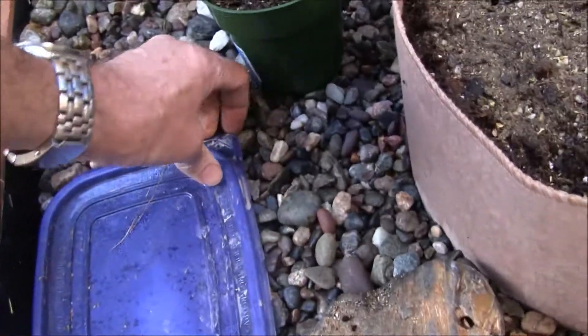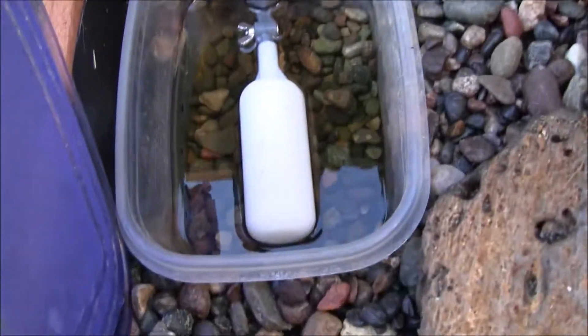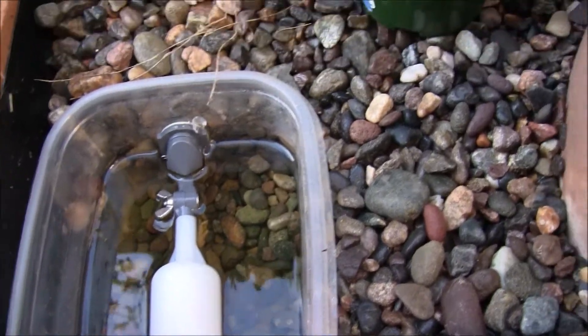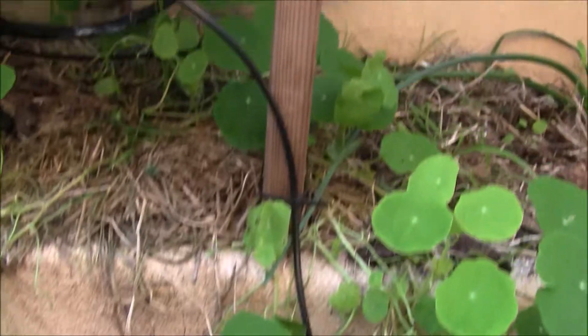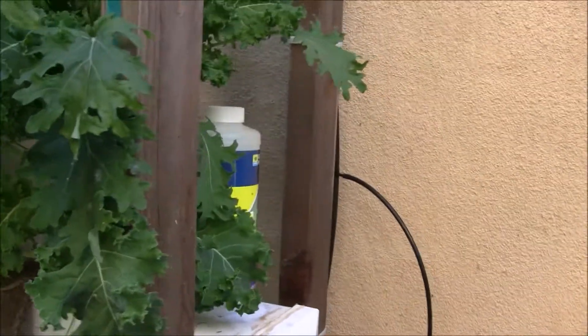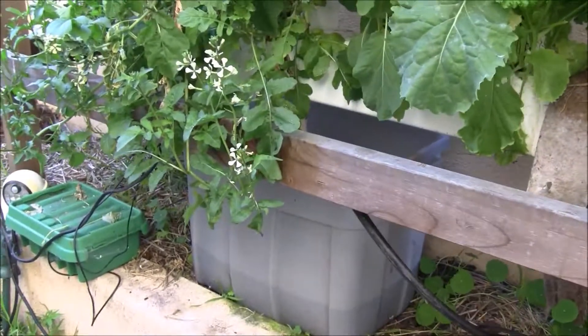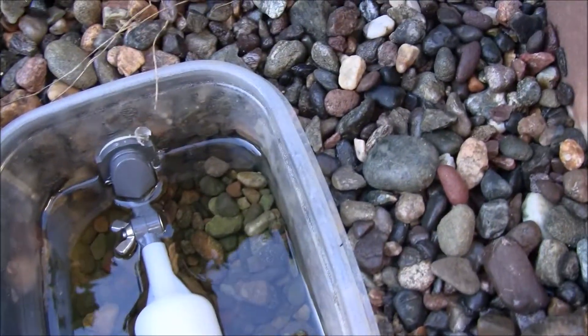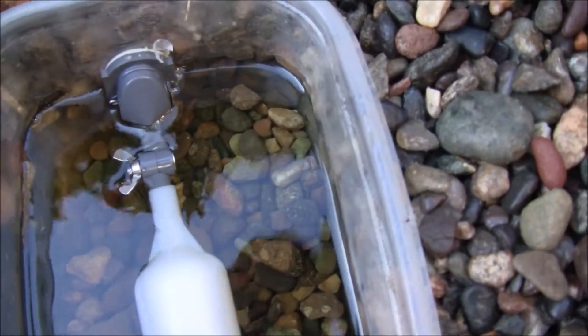You can see we've got a float valve that is feeding the tank with water. This frame here has some pond liner so that the water stays in. This hose here is connected to the feed line for our hydroponic towers, so it's getting a nutrient-rich feed from here. It's going through the line and coming in here to keep the constant level going. If I push this down, it'll start filling it.